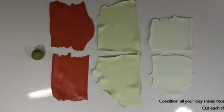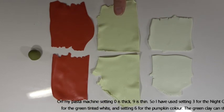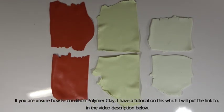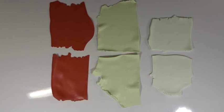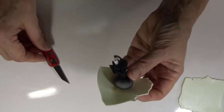I've conditioned all my clays thoroughly, starting with the night glow, then moving on to the white mix, then the red mix, and finally onto the green mix. The night glow I've put through on setting number three of my machine. The white mix has gone through on setting number eight, and the pumpkin color has gone through on setting number six. The green is just rolled up into a ball because we don't need that until much later on. We're going to start by covering our earrings in a layer of night glow because that's what needs to go on the inside so it can be seen when the face is cut out.